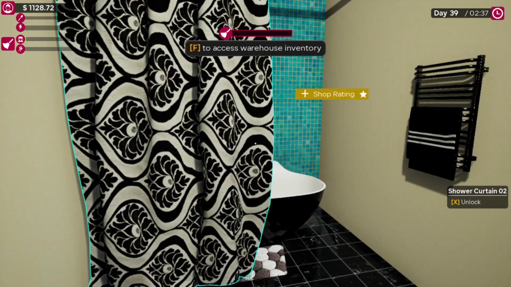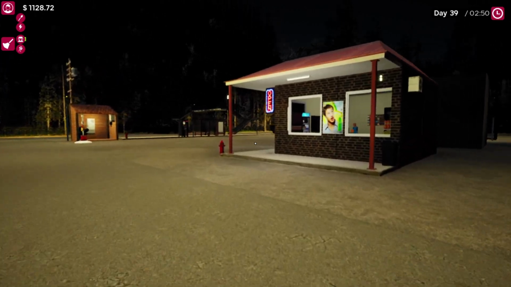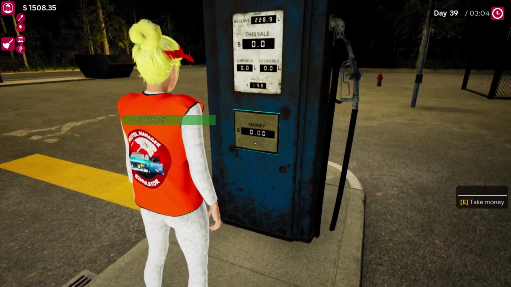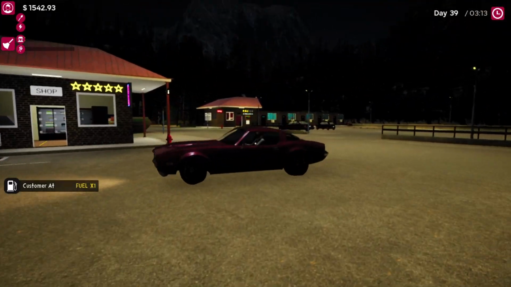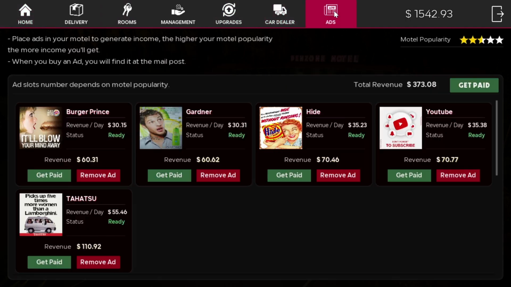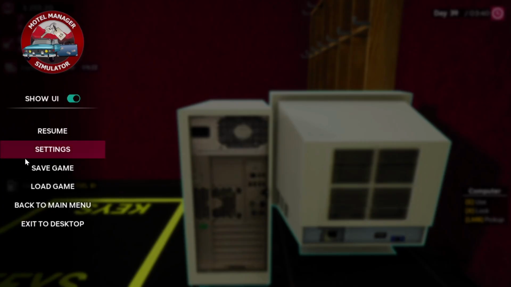Actually, you know what? Leave that open just to make sure that's good there. All right. We're going to head over here, collect the money from our different items. Then we'll deal with that laundry. There we go. Decent amount of income coming in. Perfect. Speaking of income, how are our ads doing? Let's get paid for those. Let's get this ordered. Let's go ahead and open up the motel.